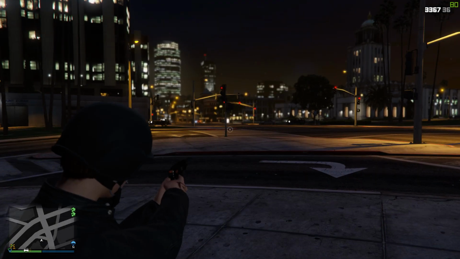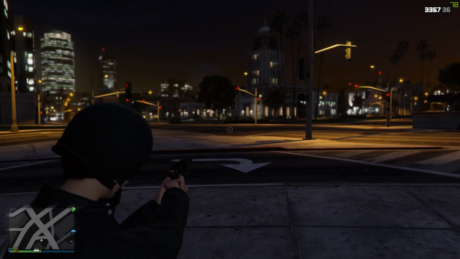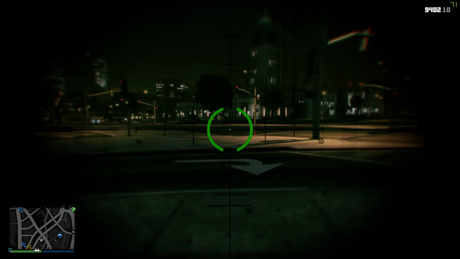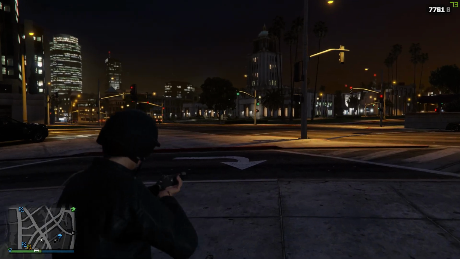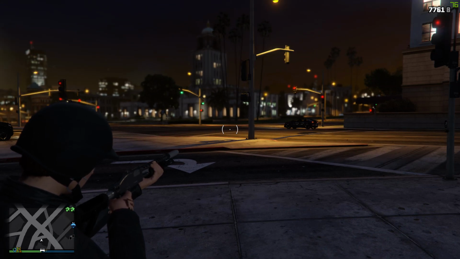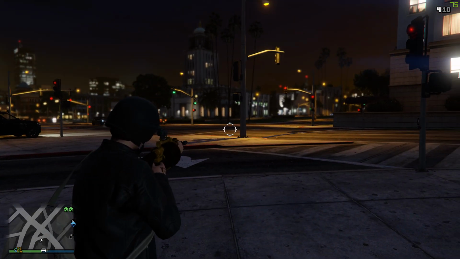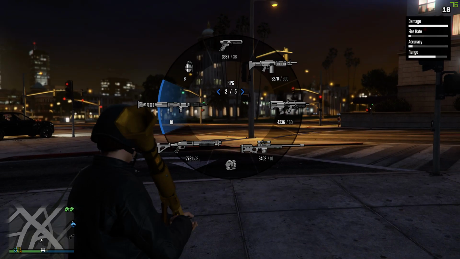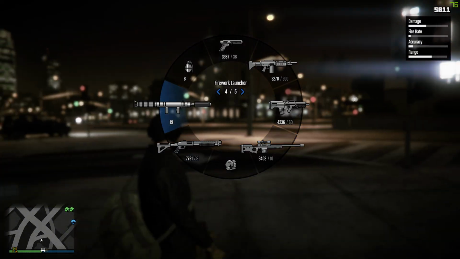Let's go onto a pistol. You have a little circle with a dot in the middle. Let's go on to an MG. You have the crosshair again. A sniper rifle doesn't matter, you aim down sights anyway. Shotgun, you have like a little semicircle thing. Grenade launcher, you have a circle. RPG, you have a little square. Minigun, you have the circle, same as the pistol.